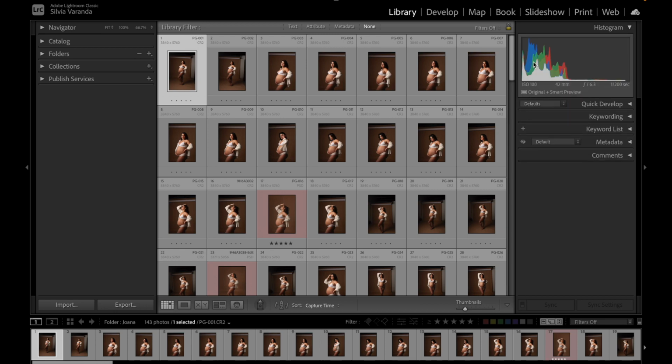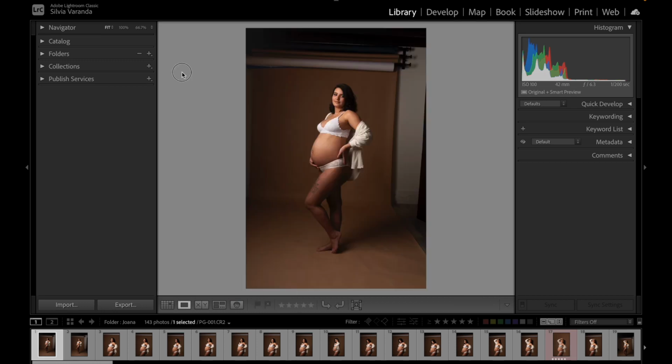The histogram is giving you some information about first your settings when you took the photos. So you can see here the ISO, you can see the aperture, you can see my speed, you can see a bunch of things that you did in the photo. So this is kind of cool. Also, it's going to show you the luminosity of your photos, the colors of your photos. So you can see here the blue, green, and red. You can also see this gray mountain here. So it's just telling me some information about the luminosity of this photo here.